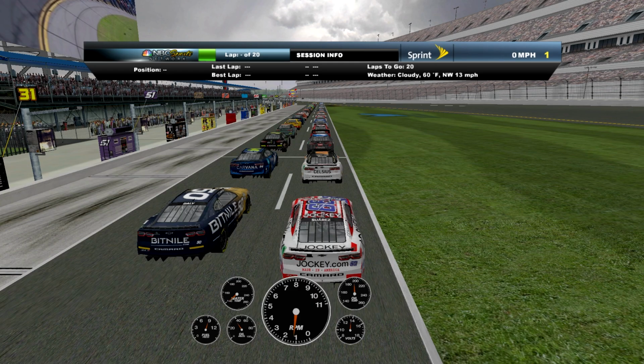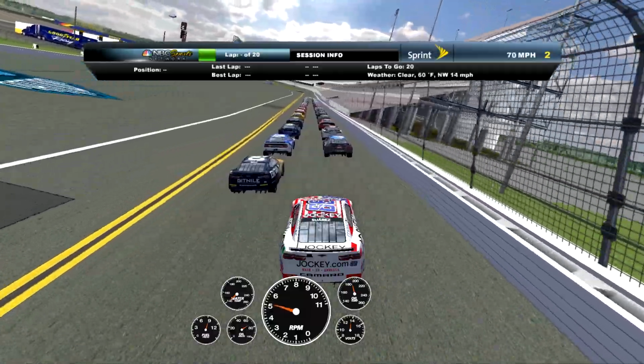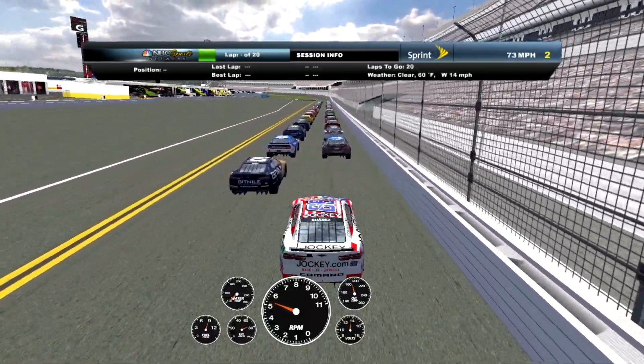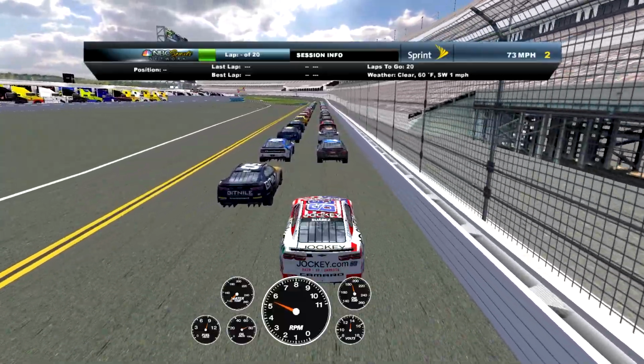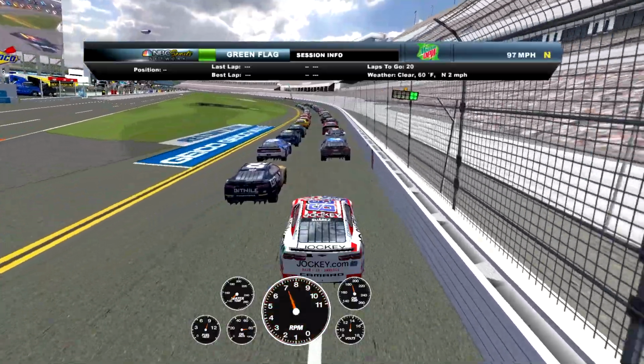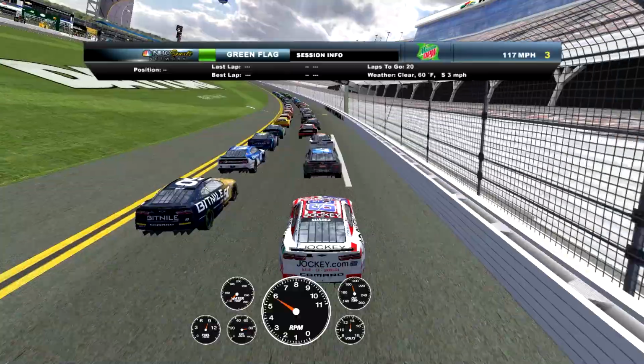Daytona 500 2023 Simulator. Hello everybody, hope you're all doing well. Today we are doing the 2023 Daytona 500 Simulator as the 500 is about to kick off here, and there we go. Green flag is out, it's 20 laps here. We've taken a 0 off of the official lap count, and we are underway.